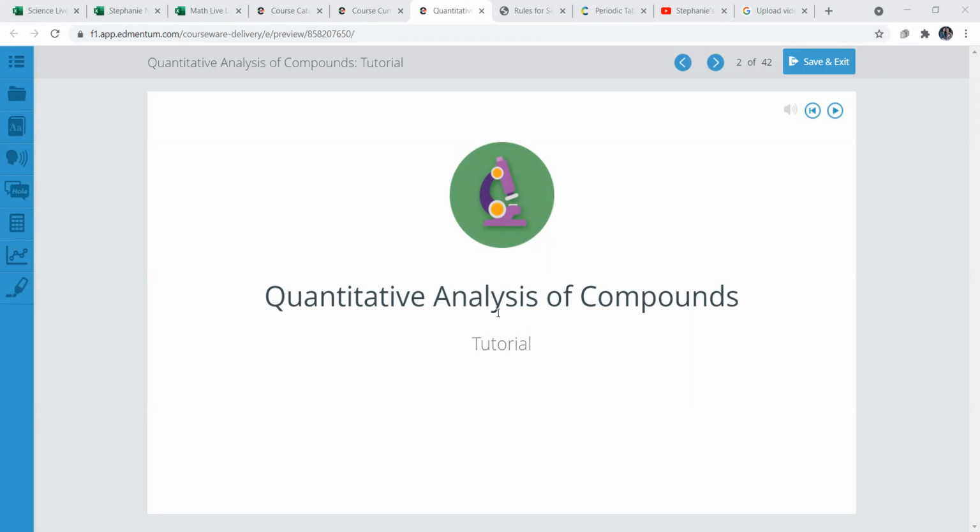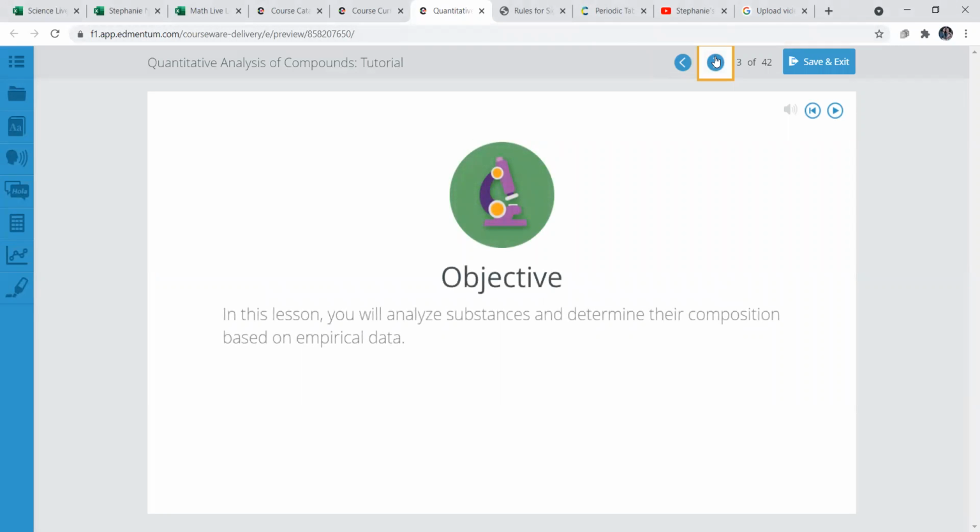Okay, quantitative analysis of compounds. We'll get into this. Some of these, again, unless I feel it's necessary, you will answer the questions and watch the videos and stuff on your own. That way you'll be able to figure that out on your own. This is just to give you a better understanding of things going on, the definitions, stuff like that in the videos. A lot of times I've done mini lessons on a lot of the stuff in here, and this is just a basic overview of everything.